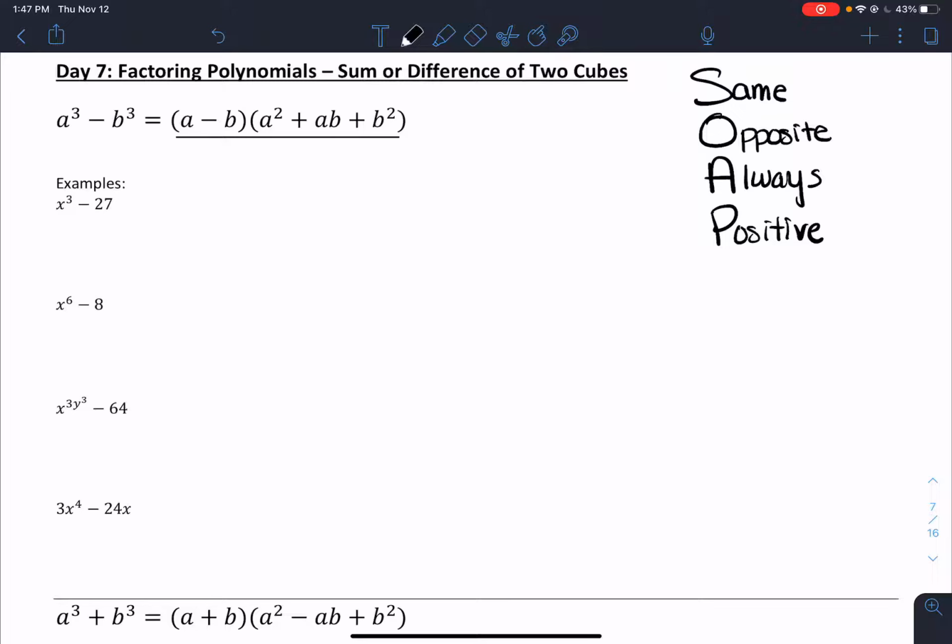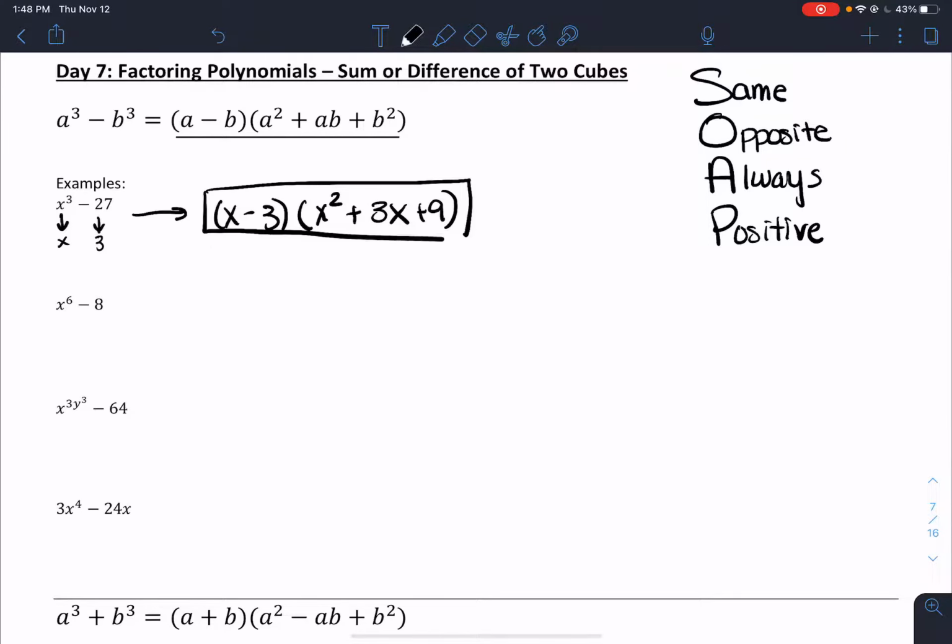So if I'm going to do this pattern, I have a cubed minus b cubed. So I need to figure out what a and b are based on a cubed and b cubed. So if I see a cubic binomial like this, x cubed minus 27, well, I have x, and the cube root of 27 is 3. So this factors by following the pattern to x minus 3 times x squared plus 3x plus 9. And I factored it. You'll notice that this last one is unfactorable. Nothing multiplies to 9 and adds to 3.